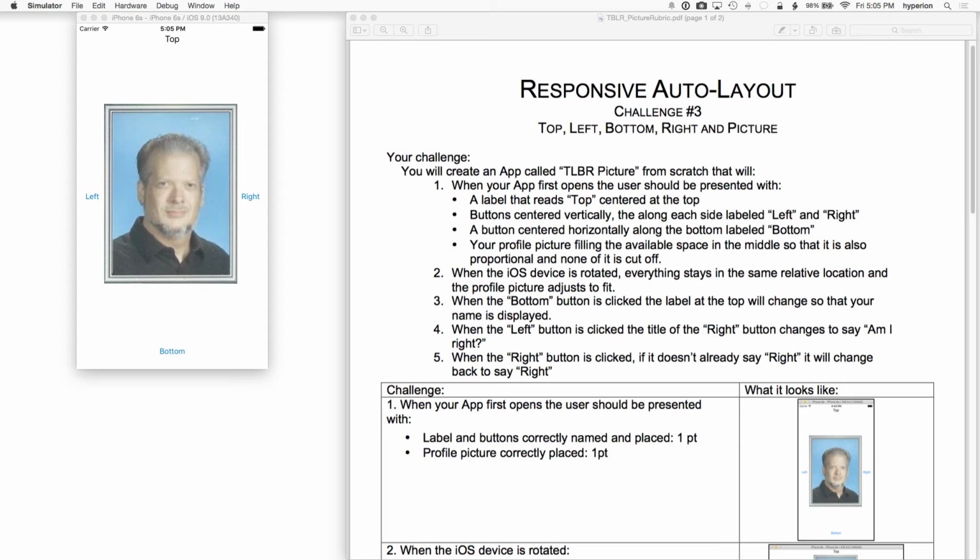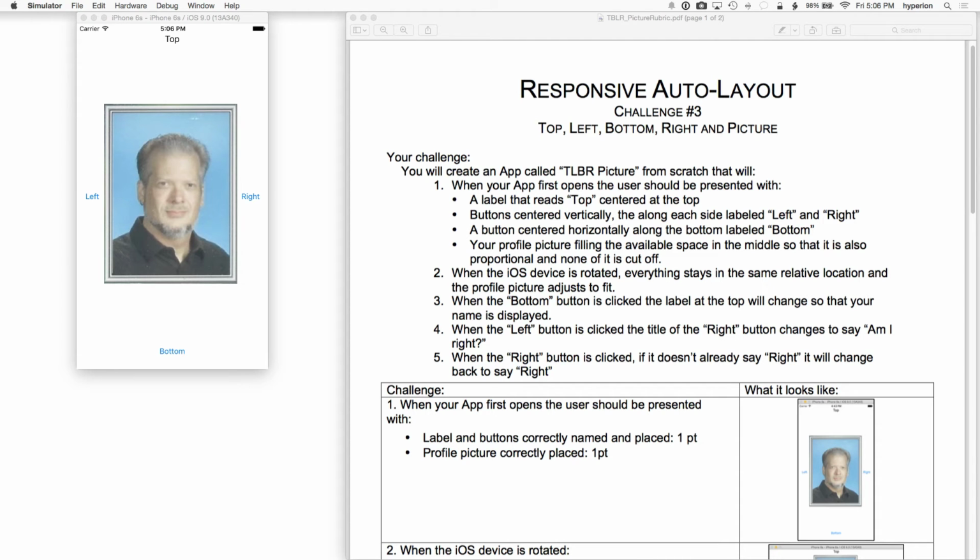And of course, your profile picture is in the middle, filling all of the available space while still maintaining a proportional, non-cut-off layout. In other words, I can see the whole picture and the picture isn't distorted in any way.